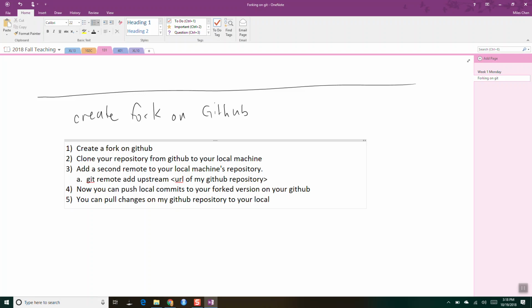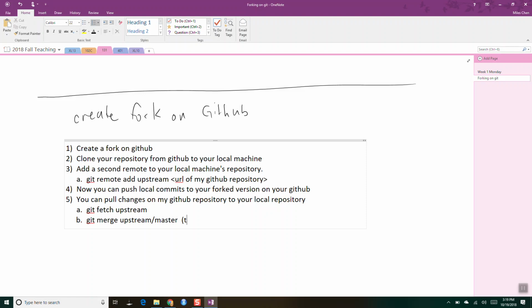to your local repository, and that's going to be done by doing git fetch upstream. And then you're going to have to do git merge upstream master.